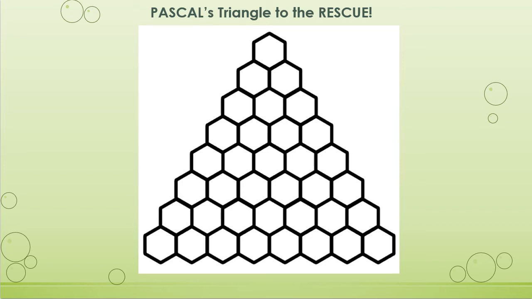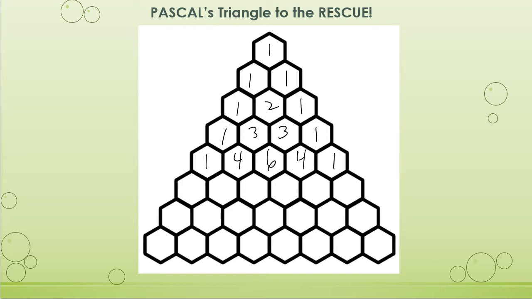Now, you don't have to draw all those honeycombs. That's just what I've placed as a blank one in D2L. All that matters is you make the number pattern in a pyramid shape that I'm about to do, and we'll see if anybody picks up on the pattern. 1, 1, 1, 1, 2, 1, 1, 3, 3, 1, 1, 4, 6, 4, 1. I'm going to stop. Does anybody see a pattern? It's okay if you don't, because I'm about to tell you.